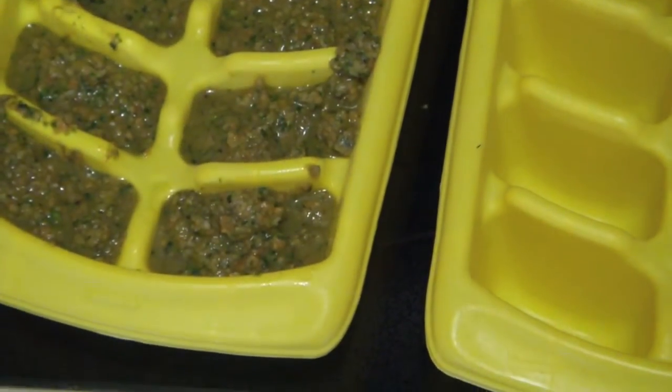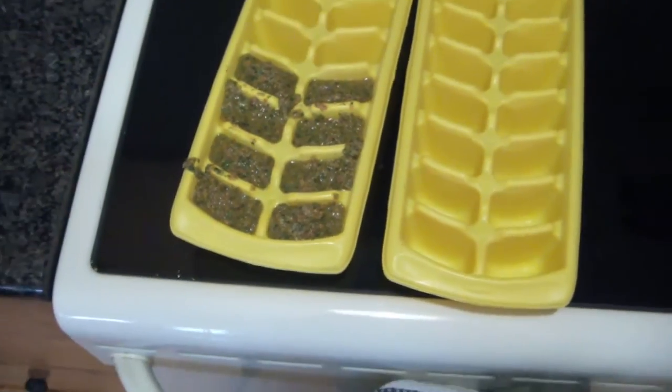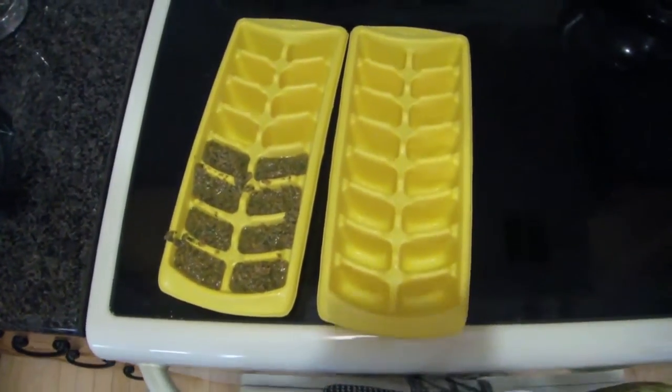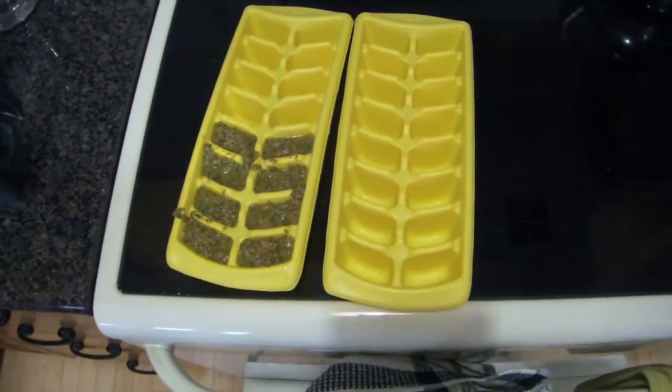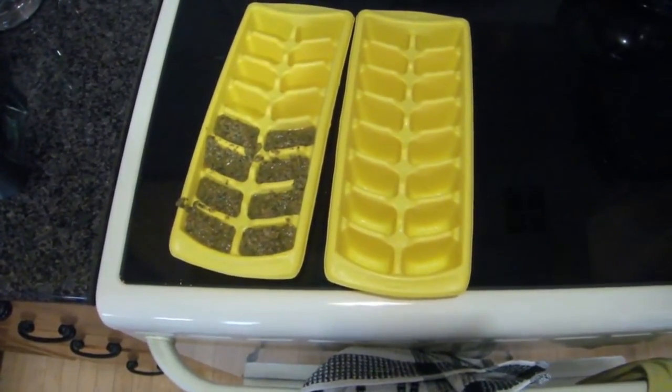So there you guys go. I think you guys get the point. You just gotta fill them up and toss them in the freezer. And these are cheap, like $1 crappy ice cube trays from Walmart or wherever, dollar store, I don't care. That's all you really need.